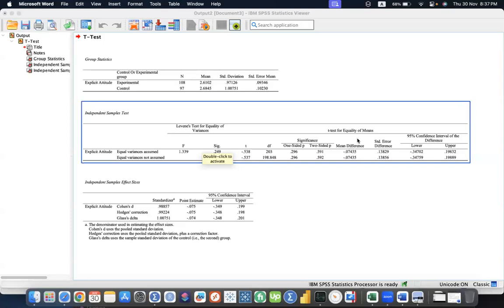So the Levene's test is a preliminary test before you perform the actual t-test. The assumption is that when you want to perform an independent sample t-test, those two groups' variances have to be similar.